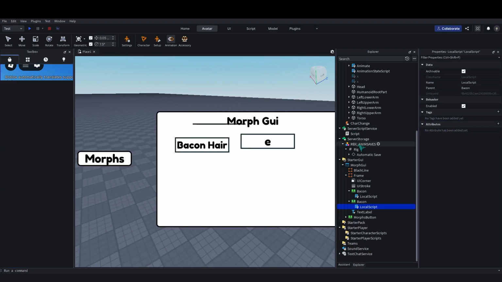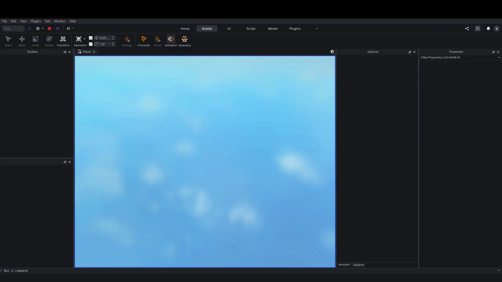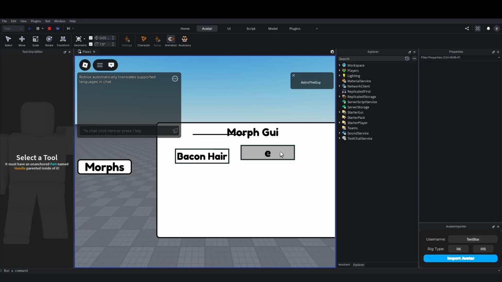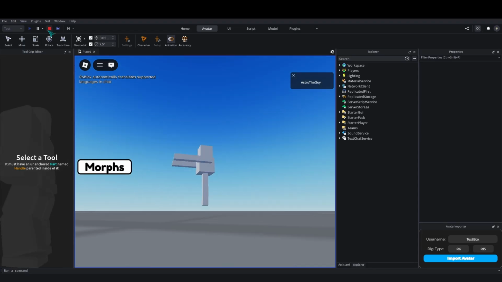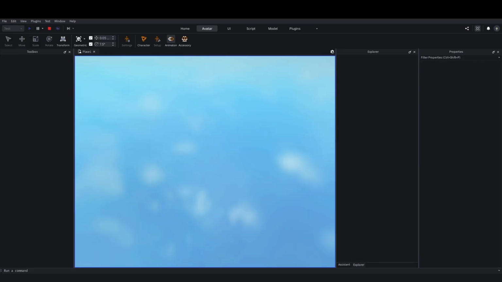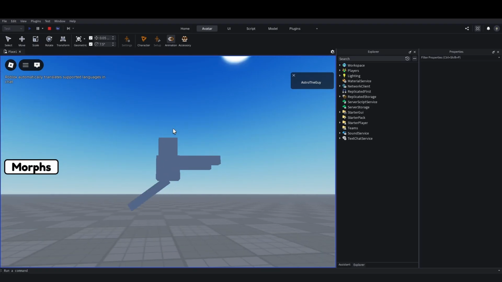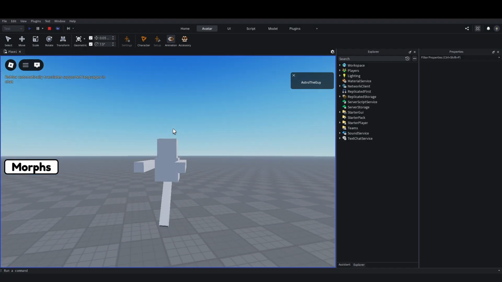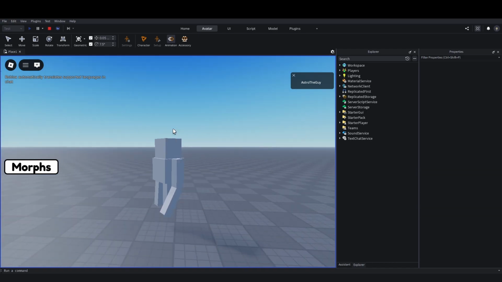And wait, I don't know why, but the walking speed is off for some reason. Increase it to 32. Maybe it's because the rig is so big. So I'm gonna do this. Yeah. Okay, no, I think it is too high. No, not 65. 6. Just 6. And I'm gonna. Yeah. Okay, no, it's a bit longer. Basically, you know the deal. You just gotta set the hip height, and then there you go, a working rig made completely by you.